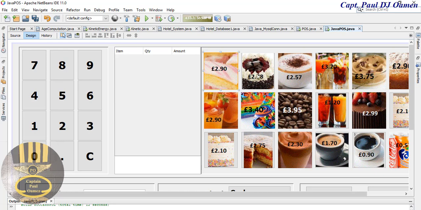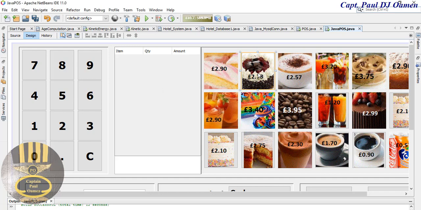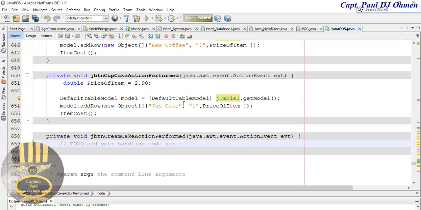So I'm going to have to speed that up. Double click on this one. Maybe it's cream cake. We change that to cream cake. JBTN cream cake. Just giving it the name. You can call it whatever you like. 2.78.